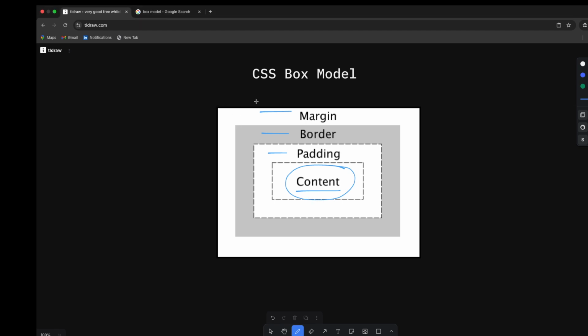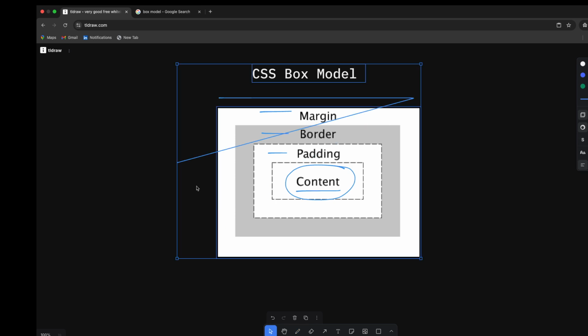Now the box model will be clearer when we constrain it with a specific height and a specific width. Right now there is no specific height and width, so that is the reason it's not affecting that much.